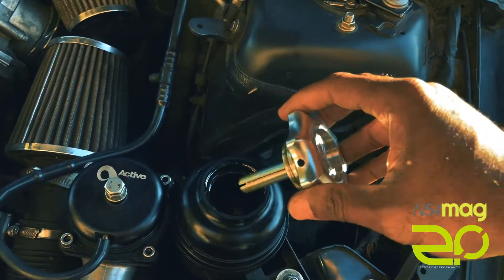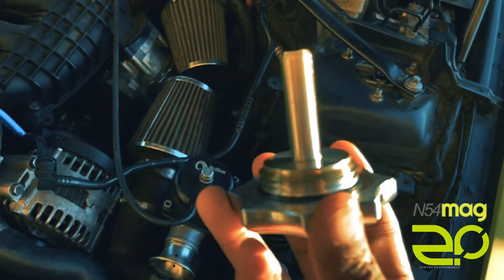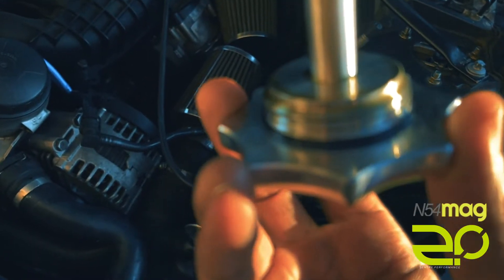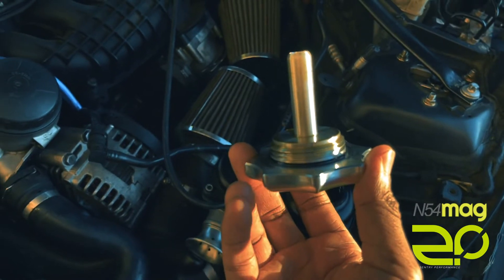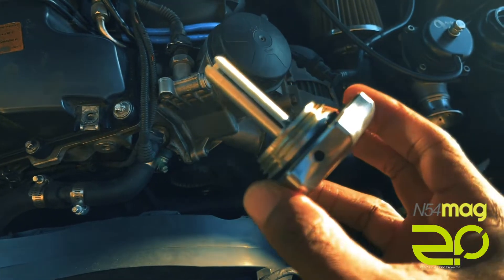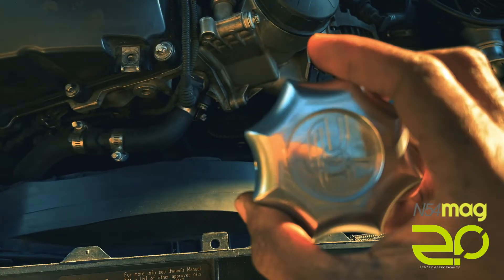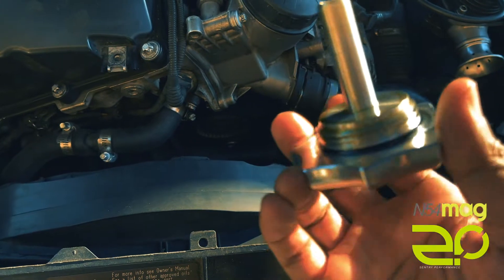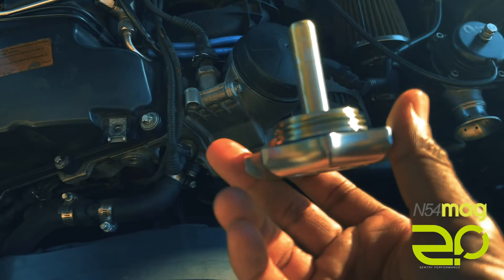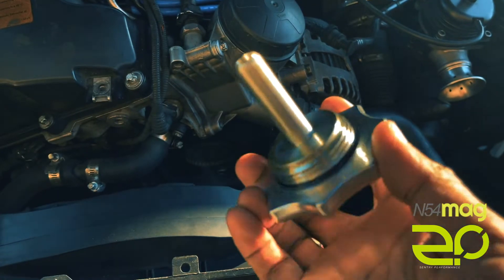With each one of these, we also include an actual O-ring. You'll get a new O-ring with each one of these caps, fresh in the packaging. These are lifetime parts — you won't have to worry about it wearing out. The only thing you would have to replace eventually would be just the O-ring. We can sell the O-rings on our site as well. Centuryperformance.com is where you can find these caps as well as the O-rings if you need to replace them.